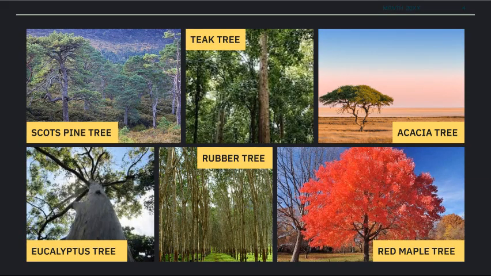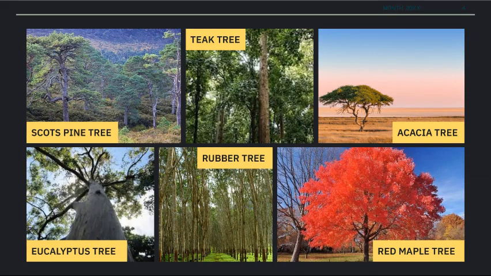Eucalyptus trees are known for smelling wonderful. You will often find eucalyptus branches in flower bouquets or even being hung from showers for aromatics. Eucalyptus oils are also thought to have some healing properties. Eucalyptus trees can grow up to 315 feet tall and exceed a lifetime of 1,000 years.